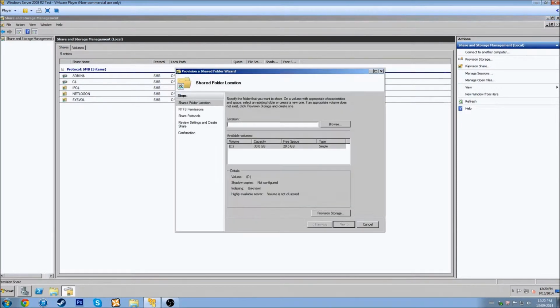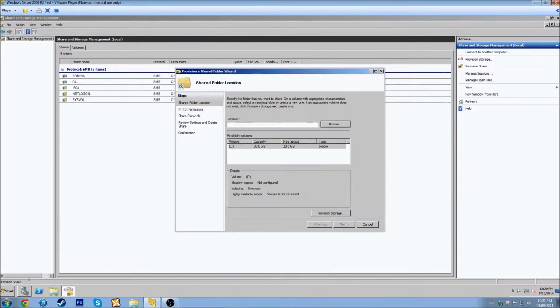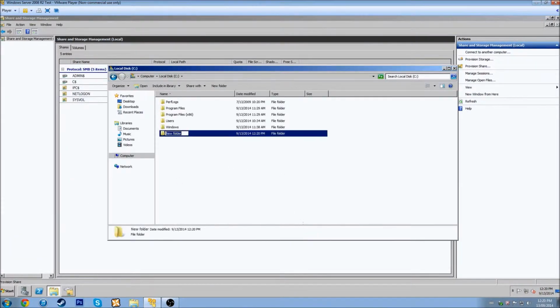Let's start to provision a share. So let's browse to our users, and let's say in the user, you know what, stop this for now actually. Let's not do that. Let's go to My Computer, C drive, let's make a new folder, and we'll call it shared.